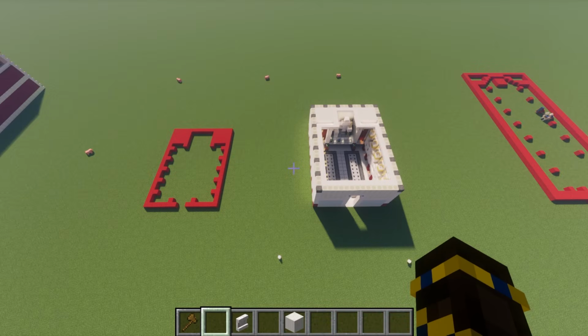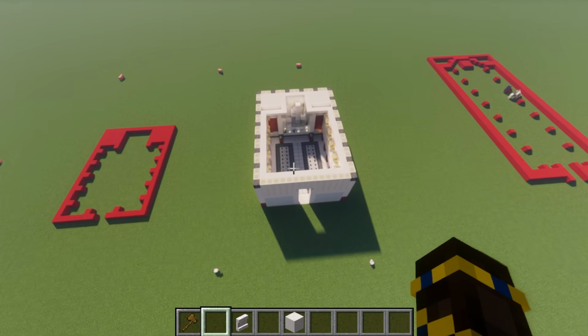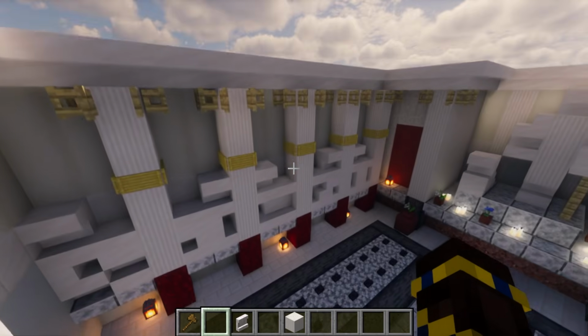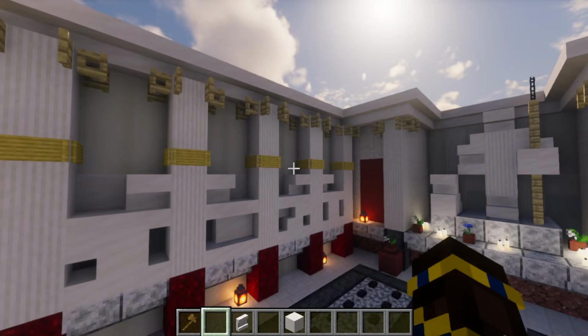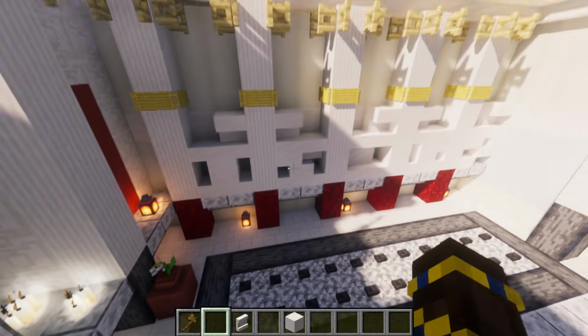Now, in terms of Roman temples, things would have been a little bit different, as you don't have that split in the actual programming of the building, and you don't have the separation between the two rooms. What you would have had, and this is from one of our previous builds, I'm going to link this in the video, of our Roman temple that I built a few months ago. This has engaged columns on the inside, and then it has a statue of the god towards the back, with these indents over here.